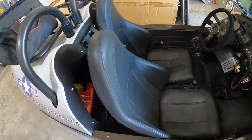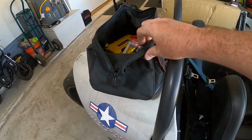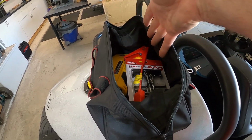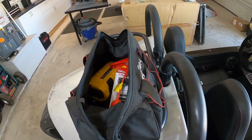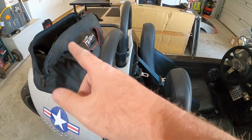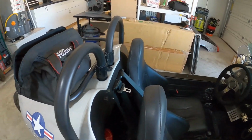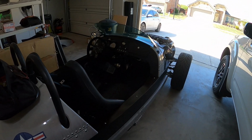And then just the general lack of storage. I mean, the storage back here is pretty good. I get a lot of stuff in there. I keep a little bag. It's got an inflator, tire puncture kit, a little jump starter thing in case the battery's ever dead, and some cleaning supplies and stuff. So I keep some decent stuff back there, and this all fits back there with room to spare. I even keep a little mini chair. But yeah, general lack of storage, and getting to the storage without the seats folding down, kind of a problem. Again, kind of nitpicky, but still people complain about it, and it is kind of a pain to deal with.